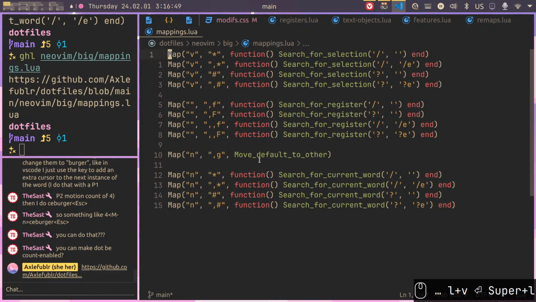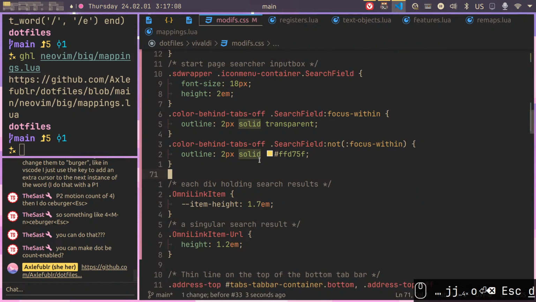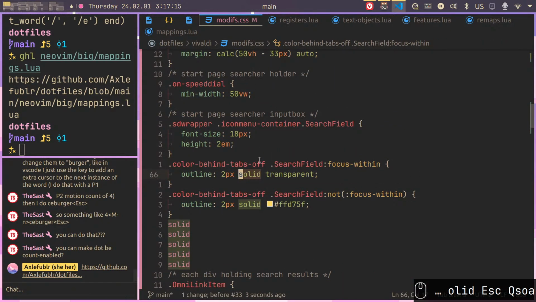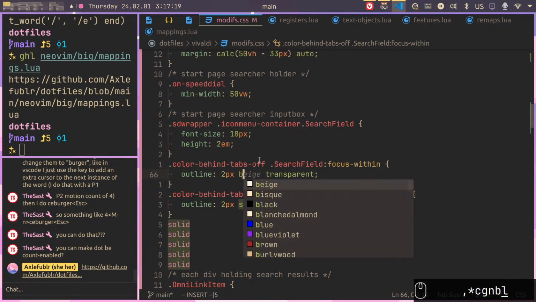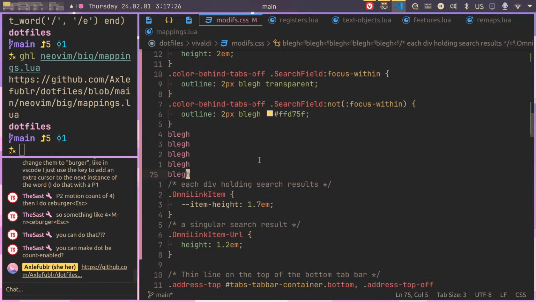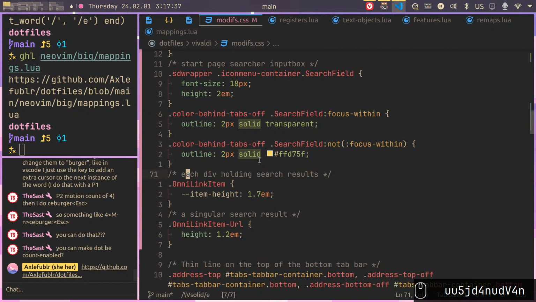So, when I press this, it selects the current word, doesn't go to the next of it, a very important part of it. And then I do CGN, blech. Actually, before we do that, let's just add 5 solids here and go to this one. So I do CGN blech, and I want to do 6 dot, boom. Not the default behavior, and it's really strange that it isn't. I was hoping. Oh, D capital V 4N. I could have just done D4J. I know. This is cooler though.